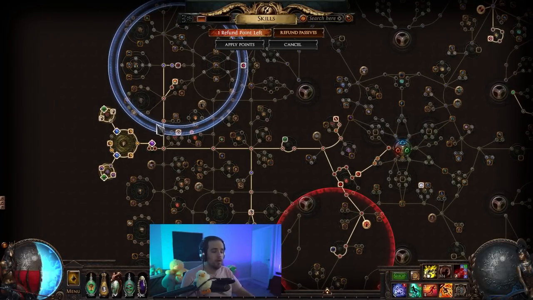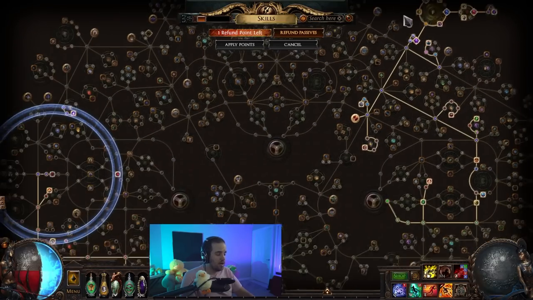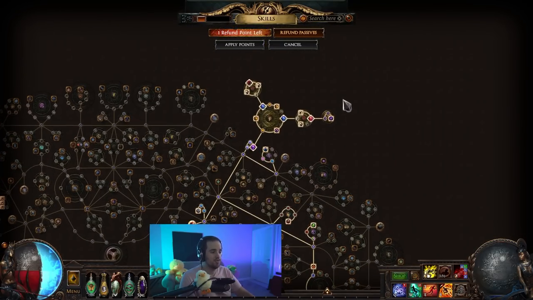Now, beyond that, we do use quite a few clusters. We use two large physical damage clusters. You're going to see both of them here. We use three fizz damage over time medium clusters, as well as a curse cluster. And then we also do use a chaos resist cluster.